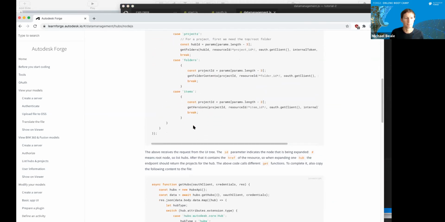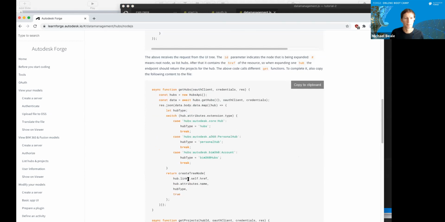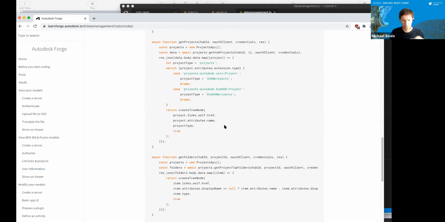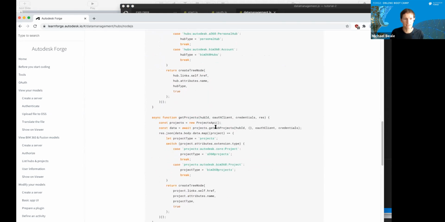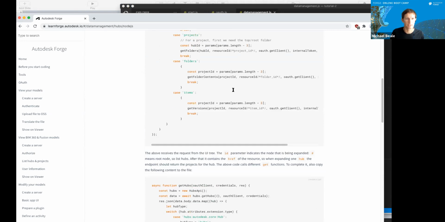Alrighty. The last part is to add a little bit of code for the actual methods for calling our SDK. For example, we're going to at some point need to get those hubs, and we do that with the SDK calls.